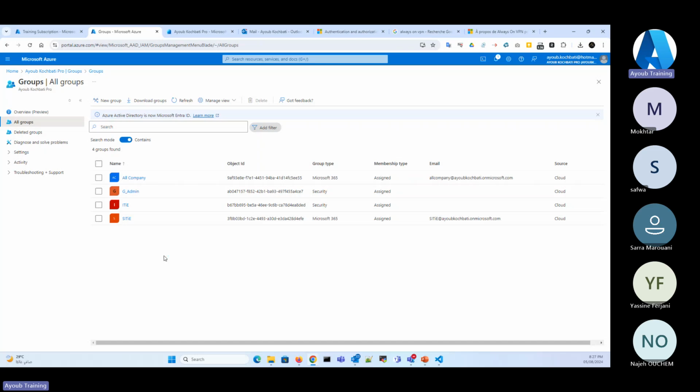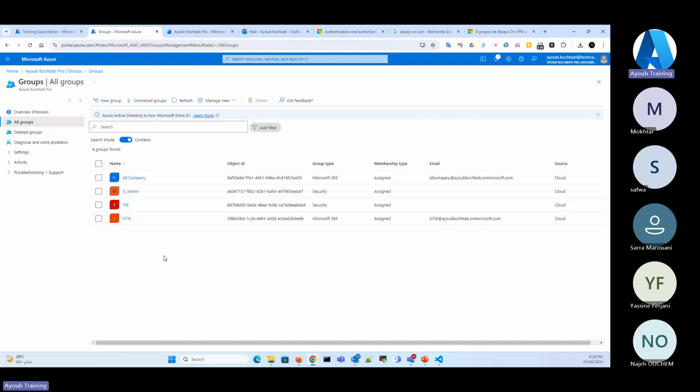So what does security mean? It's like a group in old or classical Active Directory, just a group for grouping, what I'm doing now. I create one group for you, and give you the access to create virtual machines, delete virtual machines, or search accounts, or any other resources. That's called a security group. But for Microsoft 365, it's another kind of group type.